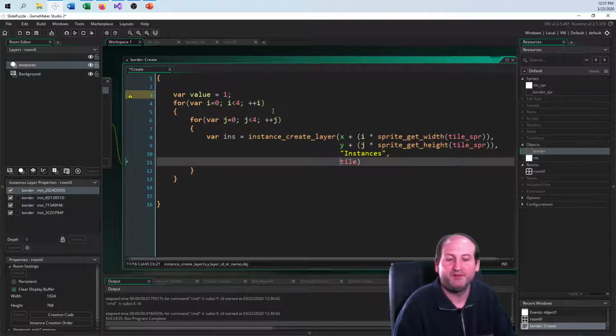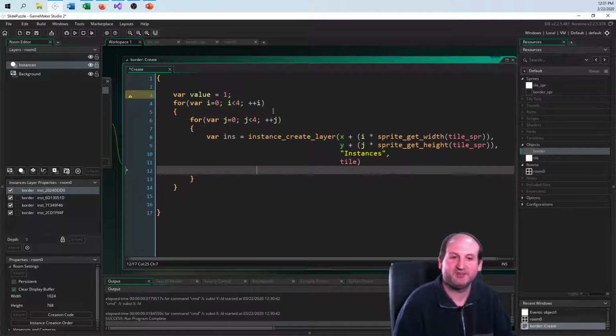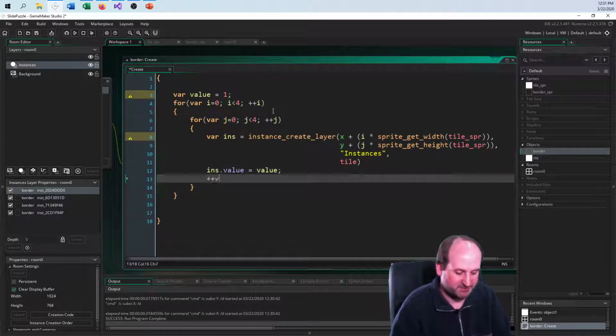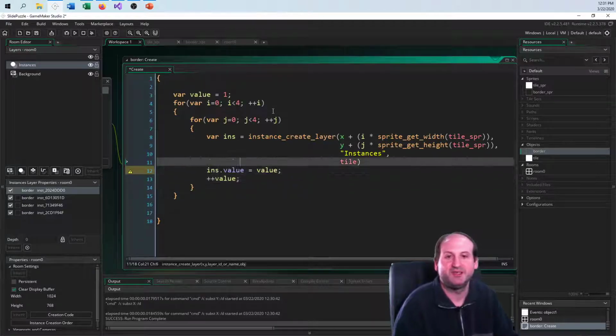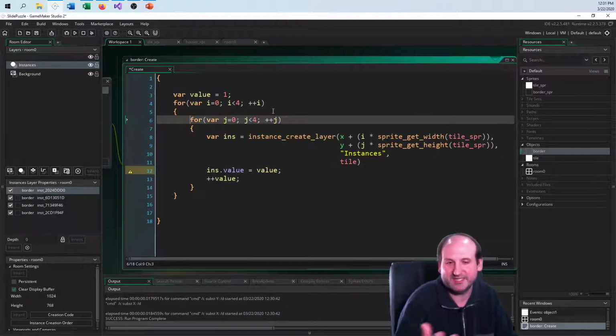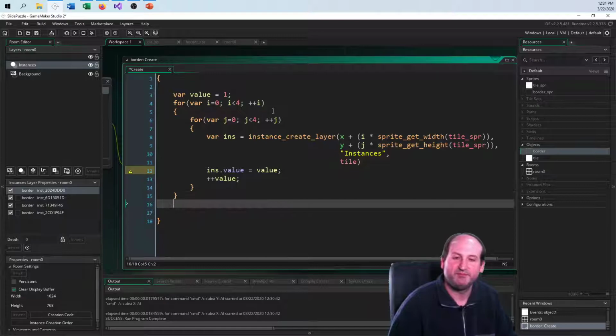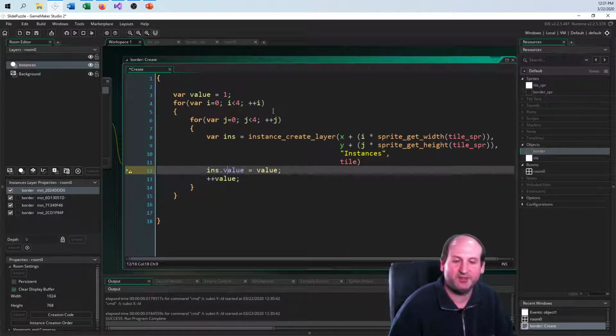And so now when this function, the instance creator, creates this object, it actually gives me access, so I can go in and say, hey, your value is going to be my value. And then I can say plus plus value, so that it starts out with a 1 for the first one, and it's going to go across. Oh shoot! Let me flip flop this. Let's just try it out. So, put the value into this object, and then increment the value.